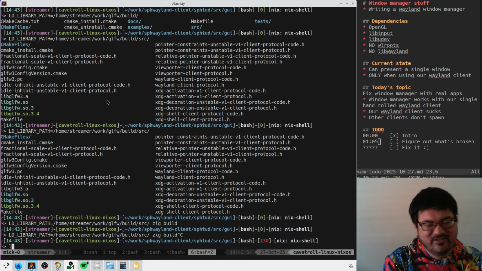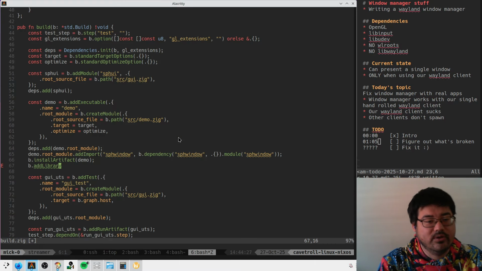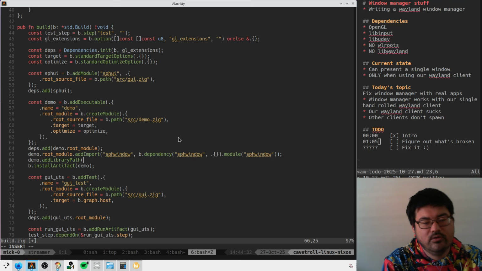Zig override library search paths. This is so stupid. This shouldn't be that hard. This doesn't... Oh, exe. There we go.